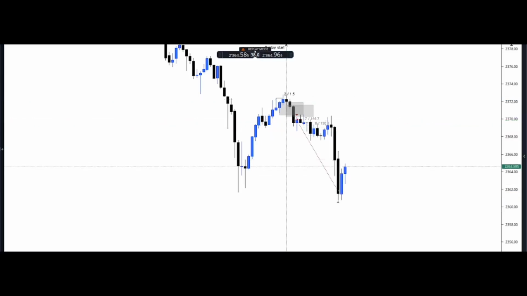So as you can see, price tapped into that zone. It tapped into it and dropped. Now, once price takes out this low and closes below it, you can move your stop loss to break even, to be in a risk-free trade. But the minimum you should go for is 1 to 3. That's the minimum using this strategy. You can go more than that depending on the structure of the market, but minimum is 1 to 3. So once price takes out this first structure low here and closes below it, move your stop loss to break even.